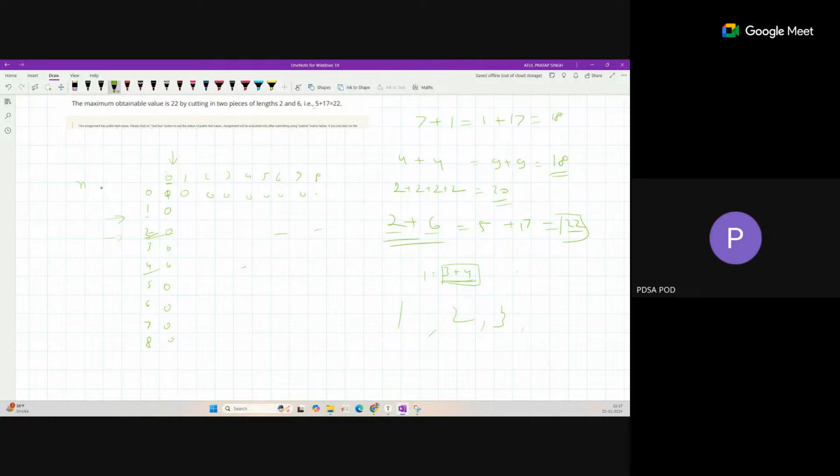And here we also maintain that we can take the size of 2, and how many pieces, 2 into 4, of size 2 we can take. Okay, hold on a second.